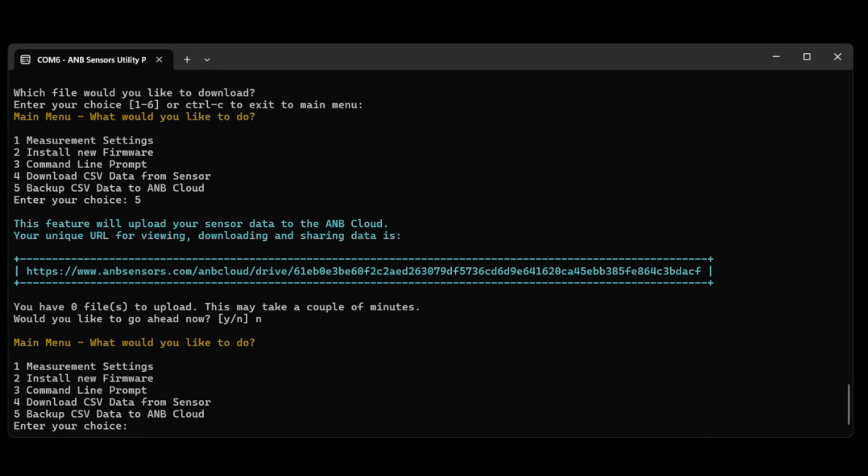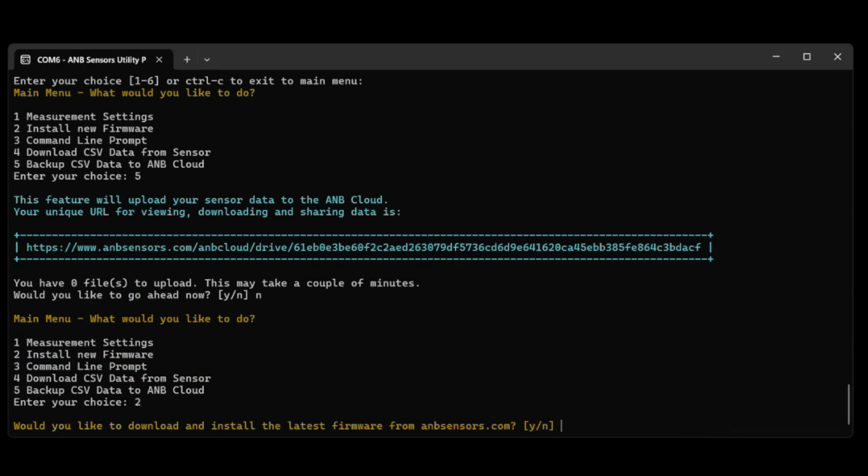The last thing to show you is installing new firmware. It's option 2 on the main menu, and you can download and install it straight from our website. I won't do this now because it takes a bit of time, but if you click yes, then it just goes through the 2 firmwares and upgrades your sensor one at a time. You just follow the on-screen instructions, but it's very simple. We are aware that we have been doing firmware upgrades quite regularly, so we've tried to make this as simple as possible for our customers.